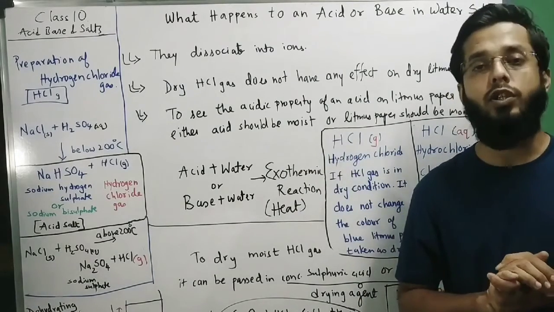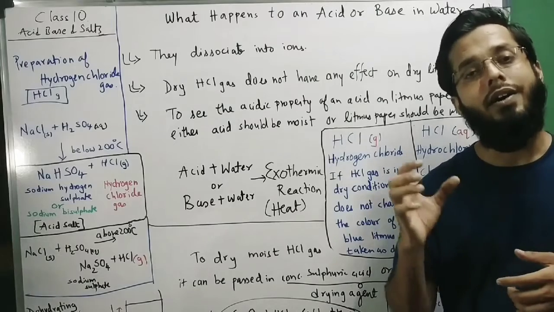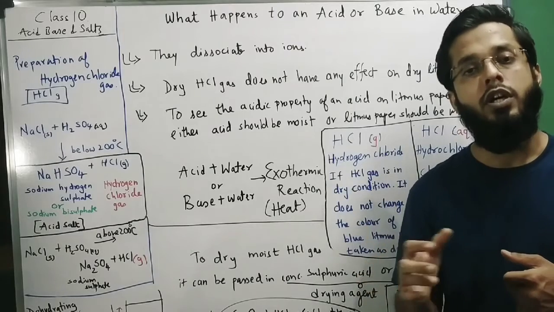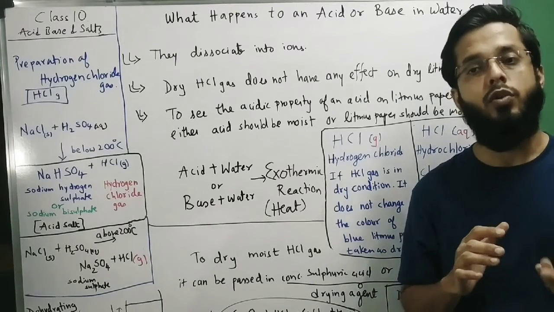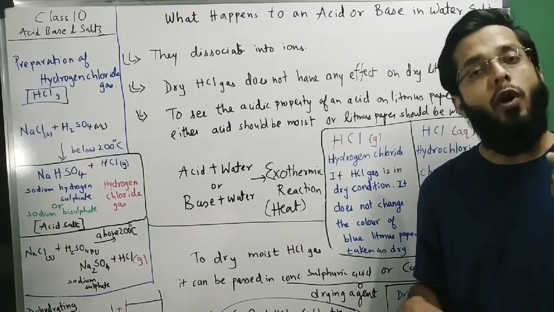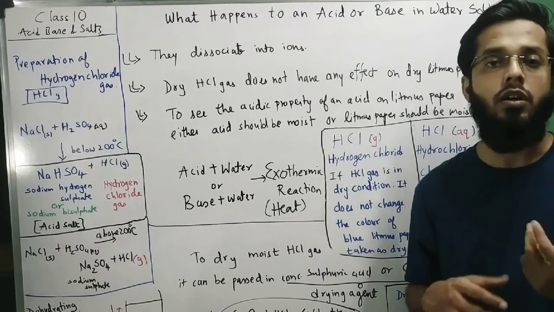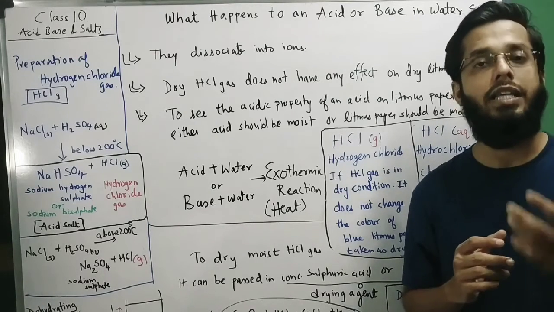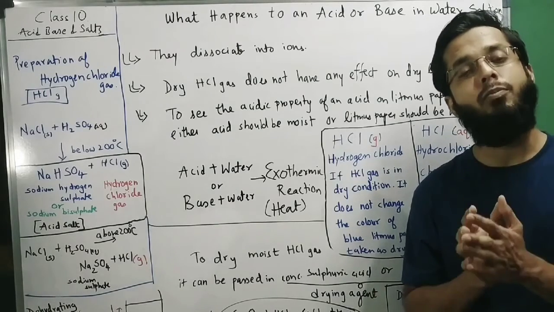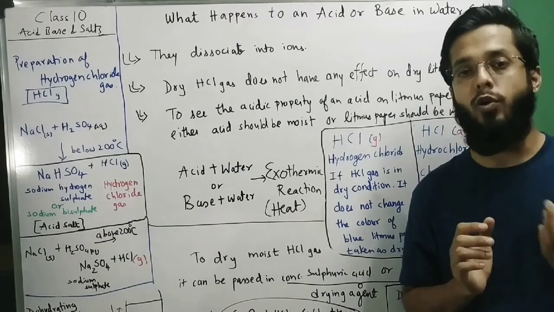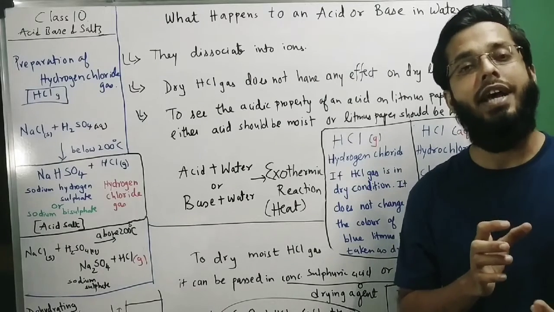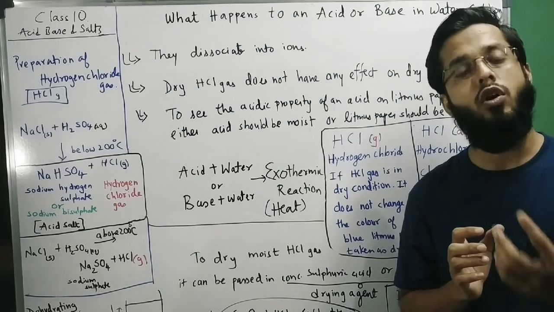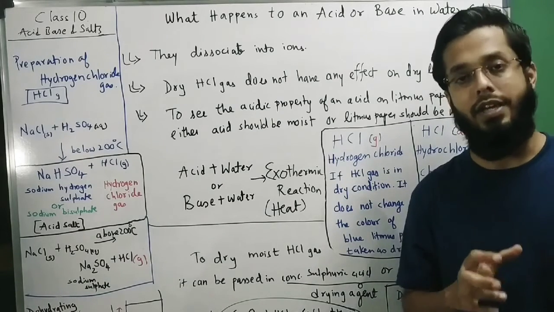Let's take the example of hydrogen chloride gas. If you pass dry hydrogen chloride gas over dry blue litmus paper, you will not see any considerable change in color. But if you moisten the litmus paper, then you will see the acidic nature of HCl gas, because in moist condition it releases H plus ion. We know that acidic property is due to H plus ion or hydronium ion, and an acid only ionizes when there is water, when there is moisture. With moisture or water it reacts and ionizes.